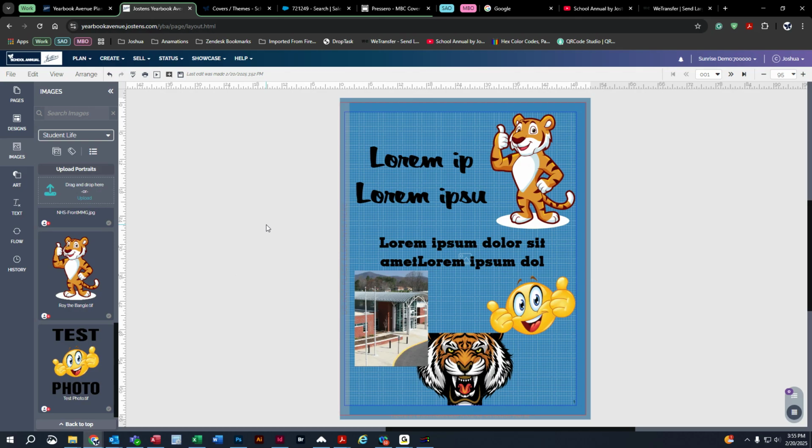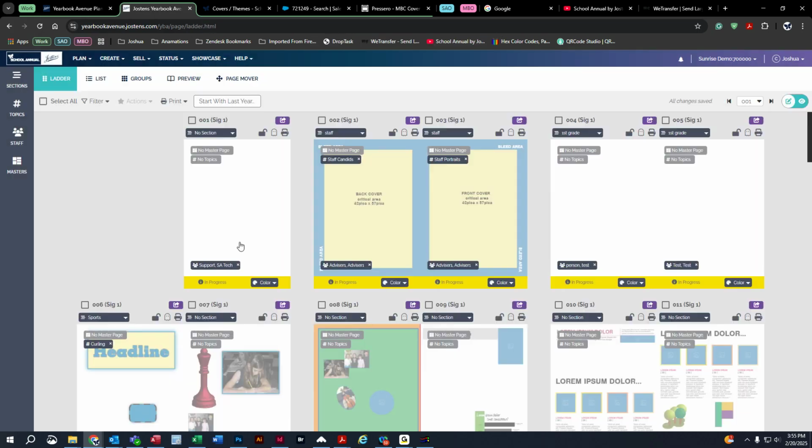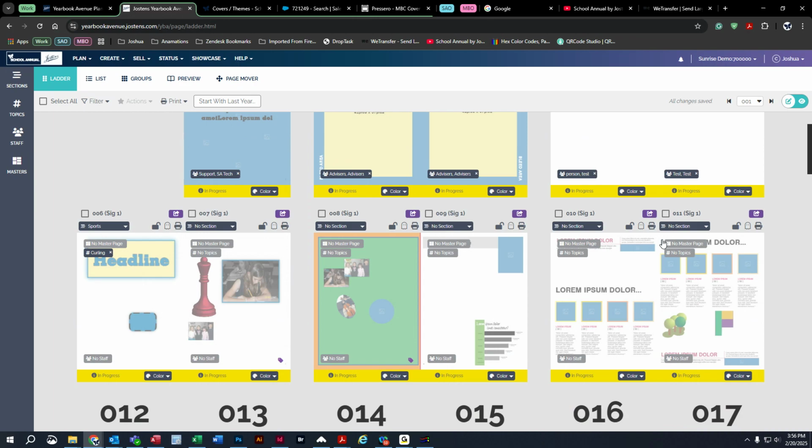When I'm looking at the page ladder, I see some pages have a yellow underline and some have a red underline. Yellow is in progress. All these pages have something on them, or in this case, 4 and 5 had something on them at one point.